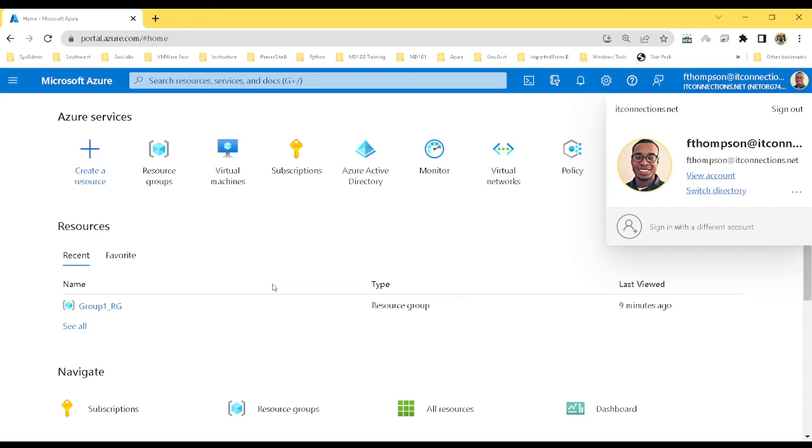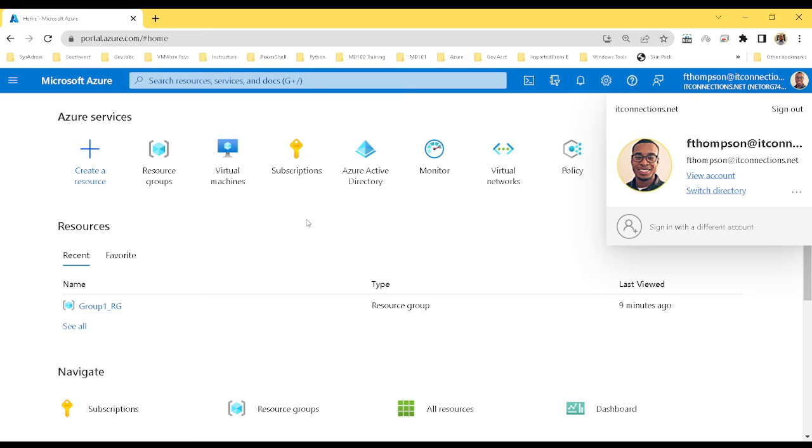I have a pay-as-you-go subscription, so none of the stuff I'm doing on my account is free. I mean, it's free right now, but I'm going to get billed for it, so it's not free. But you can do the same thing that I'll be doing here on a free account.